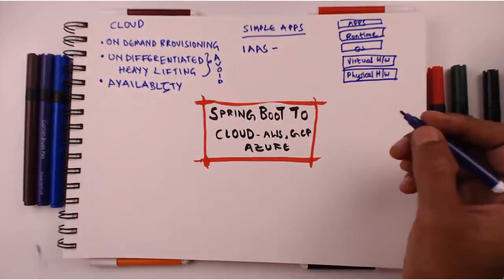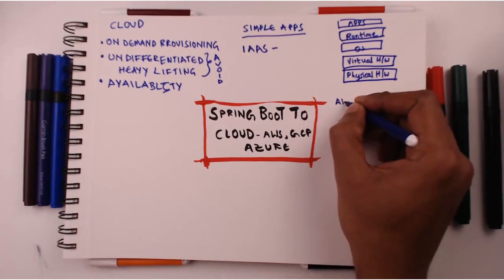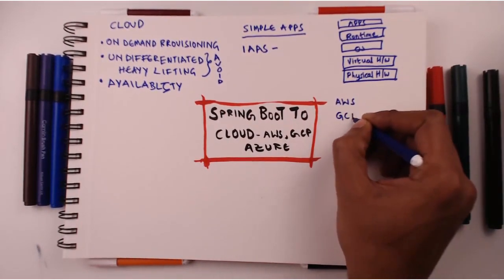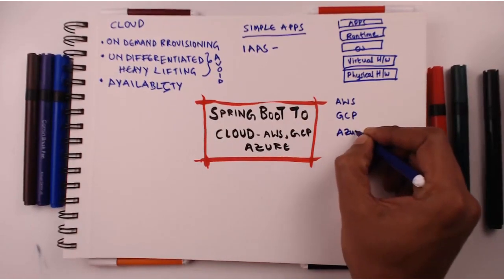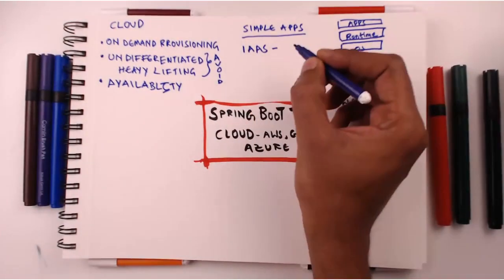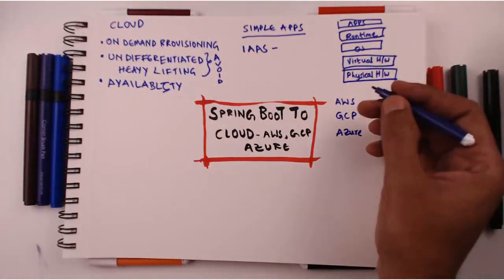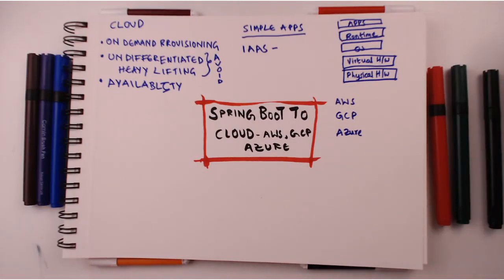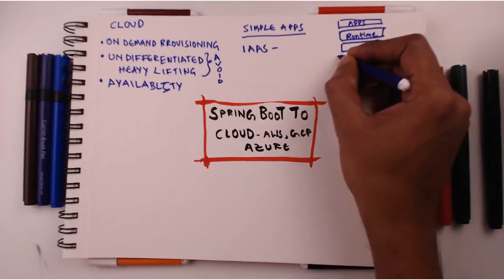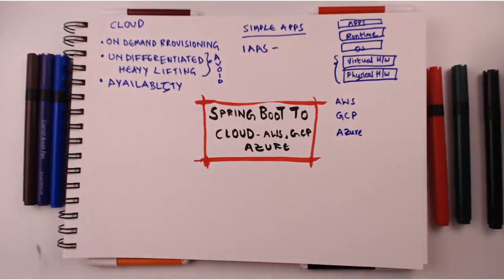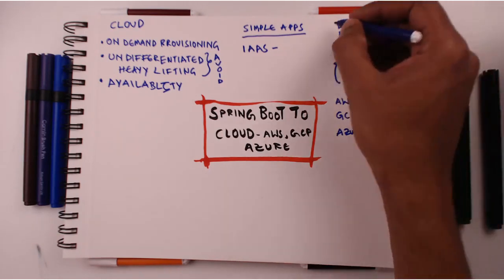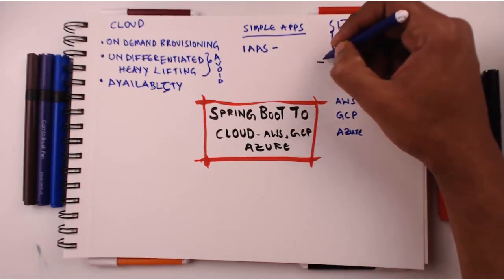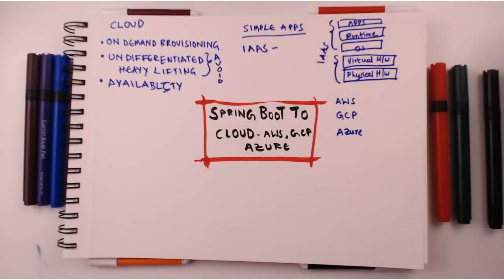Typically, let's say we have multiple cloud providers, right? So AWS, GCP, you also have Azure. All these offer infrastructure as a service. Basically, in infrastructure as a service, the cloud platform provider would provide you these two things. They provide the physical hardware and they provide virtualization on top of it, so that you can access it and install everything that you would want. You are responsible for the rest of this stuff. This is what is IaaS, Infrastructure as a Service.